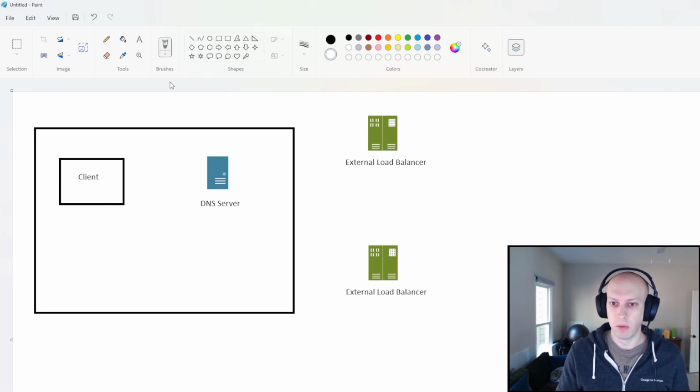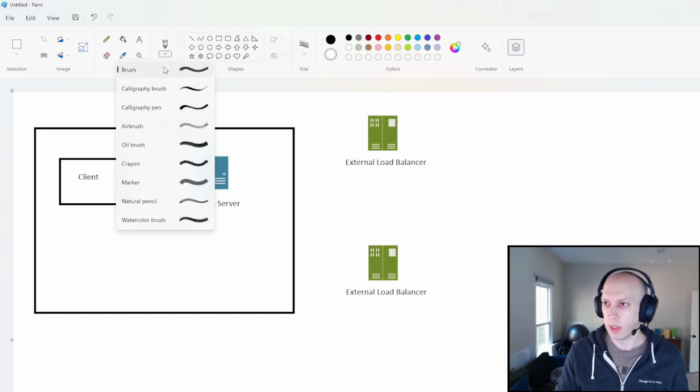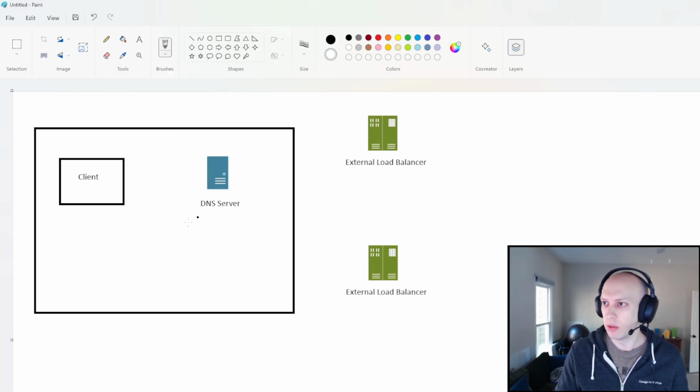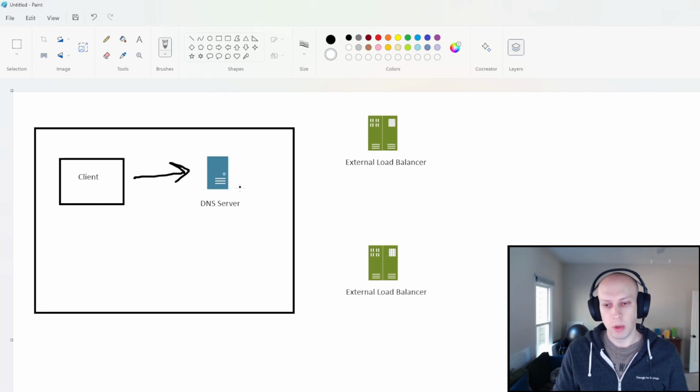If we're looking at a workflow, you have a client that's looking up a website. I'm going to reference Google.com as an example. The client contacts this DNS server. It wants Google.com. The DNS server looks up that information for Google.com and gets directed to one of these load balancers that's handling external DNS for that. It hits the load balancer.